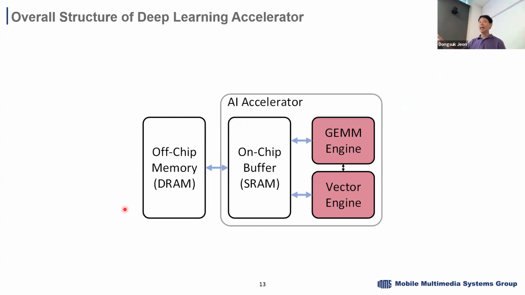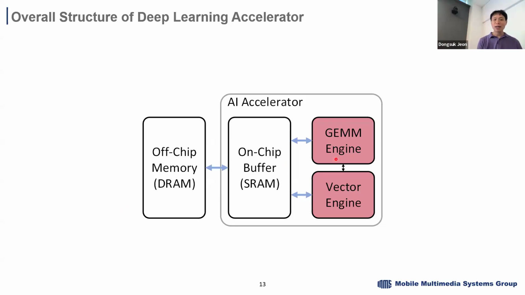It can have many different names. Here I'm calling this a deep learning accelerator, but someone can call this a GPU or NPU, or neural engine from Apple. They can have many different names, but their design essence is pretty much the same. If you take a look at the architecture of those chips, all of them look like this.